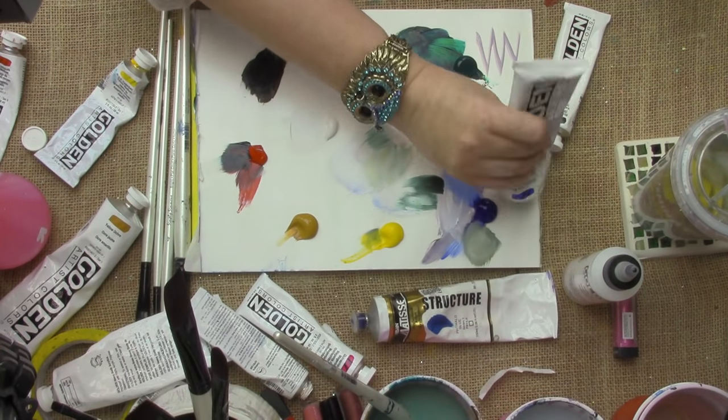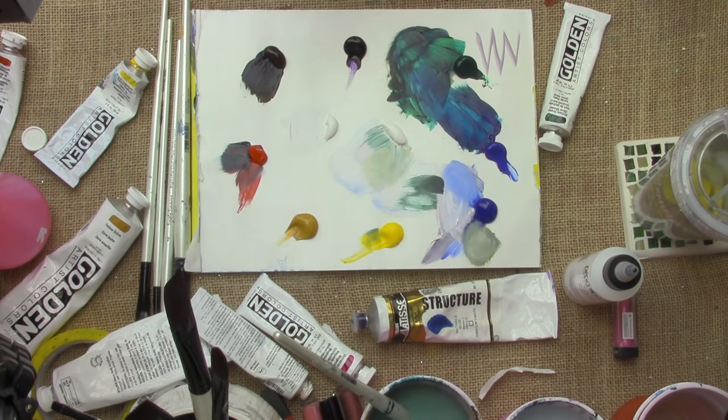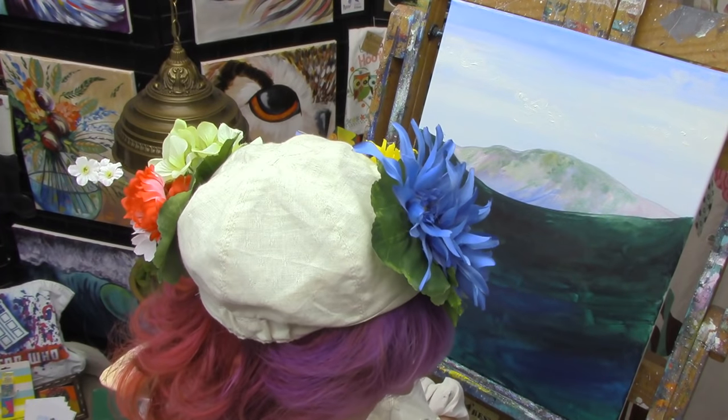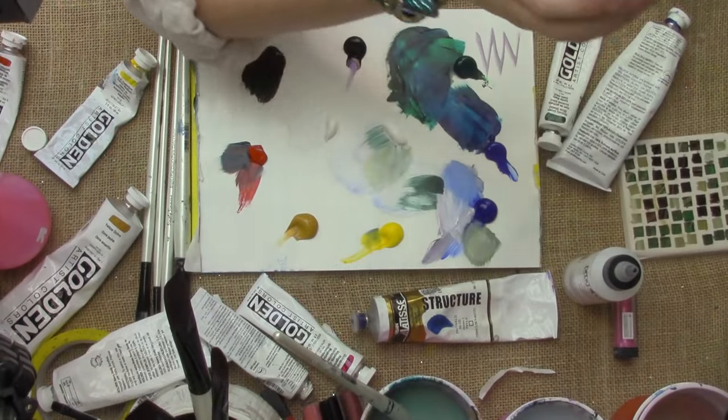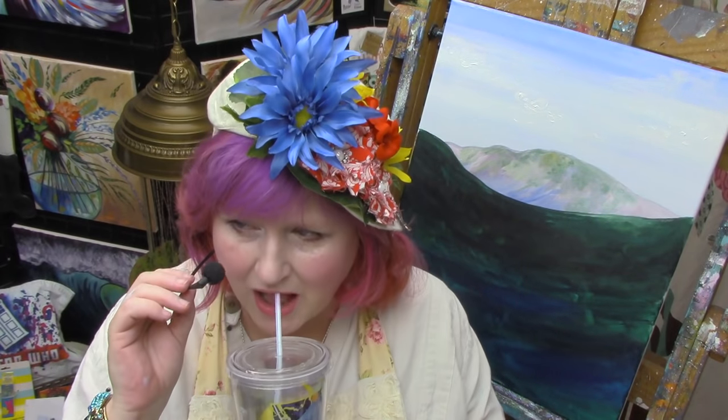Mm-hmm. I think I just put out ultramarine. See, I just did it. What'd you do? I just put out more ultramarine where I wanted Thalo. Happens to everybody, guys. I'm a sippy sippy. See, this is what happens when you have water for your sippy sippy. Well, sorry, I get excited when I meet new people.